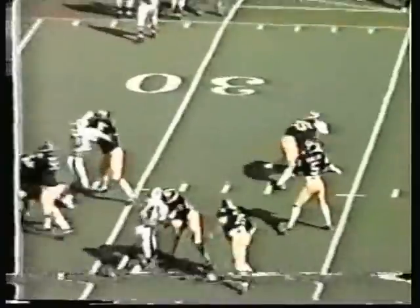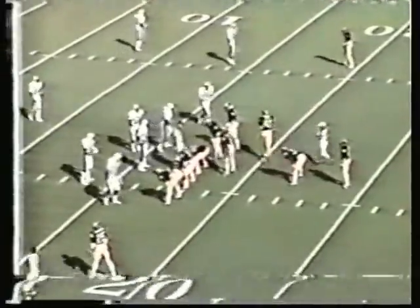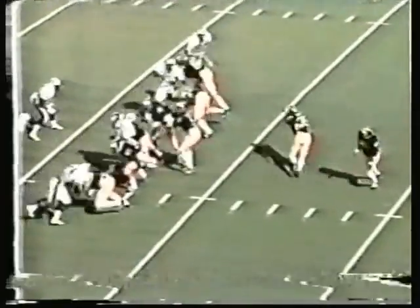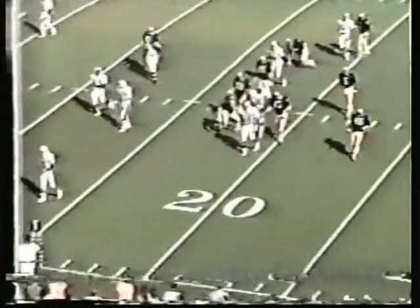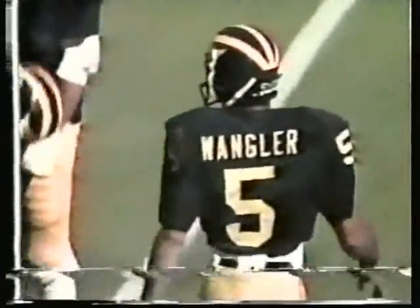49. Wangler over the middle to Norm Betts, and Betts is down to the 17-yard line. That'll be a first down. Gary Berger stopped him. Again, no huddle. Michigan with 43 seconds left, moving quickly downfield. Wangler throws one out of bounds to stop the clock, accomplishing what he wanted. 38 seconds to play. It'll be 2nd and 10 at the Carolina 17.